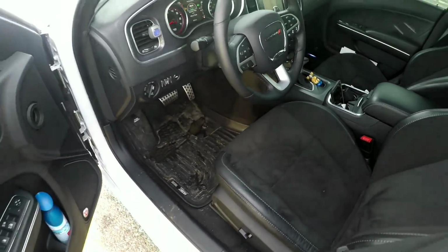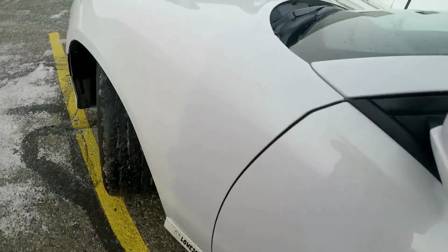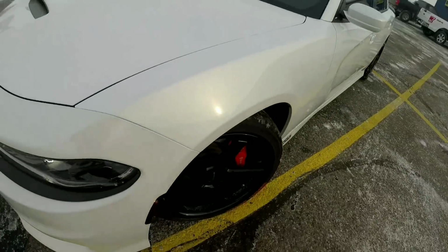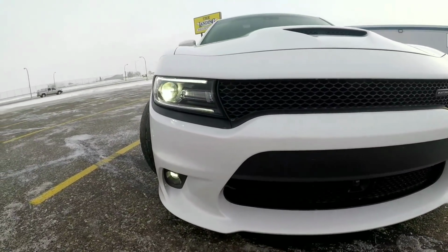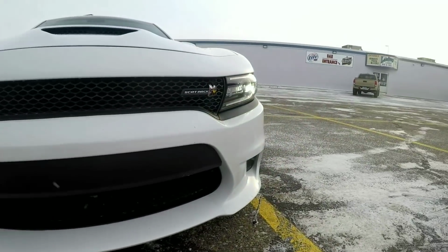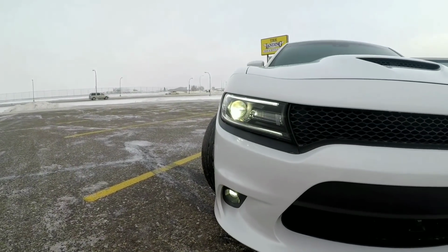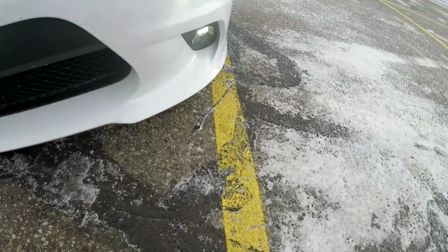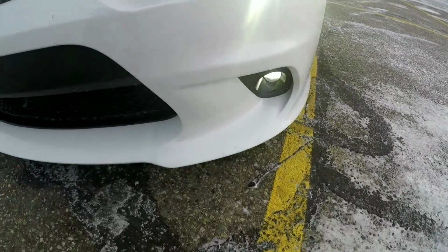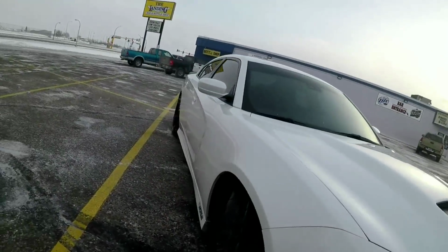And let's go around the outside. Like I said, it's got suds and stuff on it. I just came out of the car wash. Had to get it. I didn't want you guys judging me. All the lights, you see all the lights work. You know how some of them start turning pink or purple after a while. These look just as bright and just as white as the day I got them. Adaptive cruise control, I can't really show you guys that while outside of the car, obviously. But it still works. Works just fine.